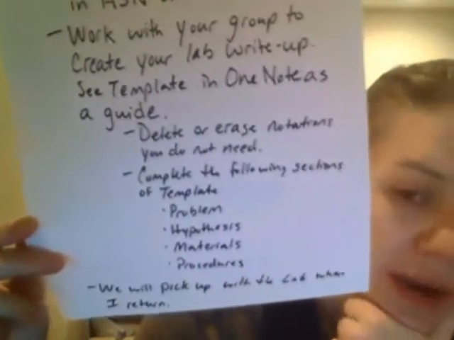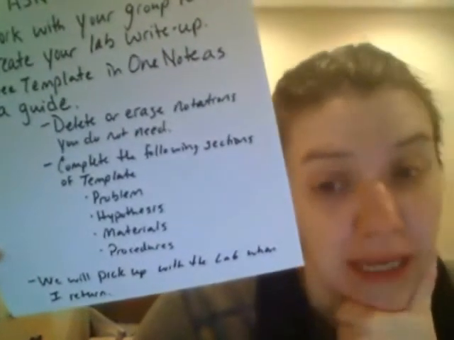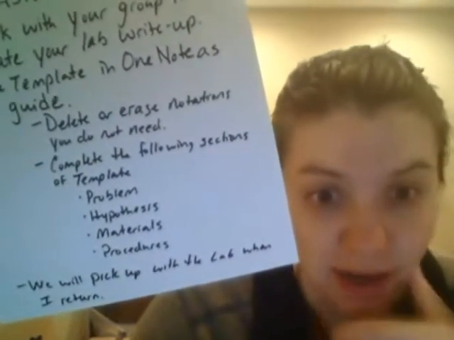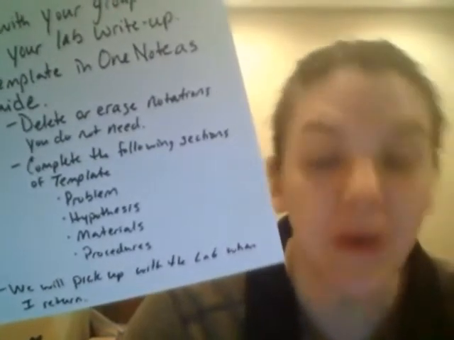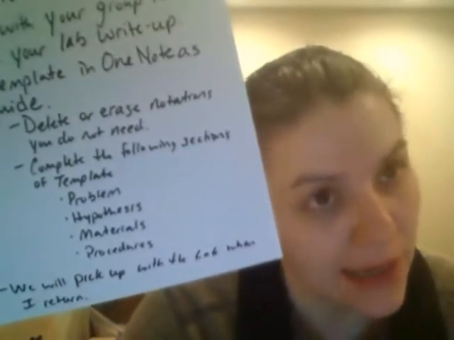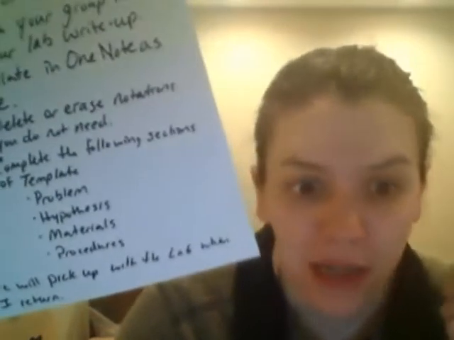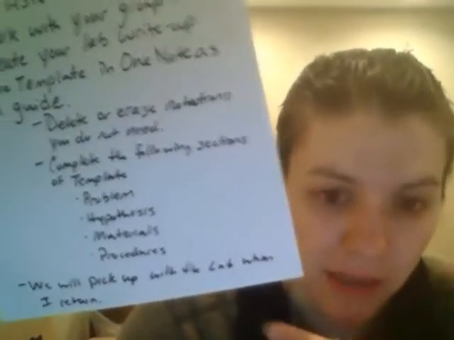The other thing that you could work on is, if you wanted to go ahead and set up your data table, you could probably include that in your data section. Just go ahead and set up the table. Obviously you won't have data yet, but you could build the table while you're at it. Last thing is we are going to pick up the lab when I return, but please complete that lab template in OneNote because I'm going to review those and have some feedback for you that'll help you get started and to make sure everything's ready to go, and we're going to be able to catch up quickly when I return next week.